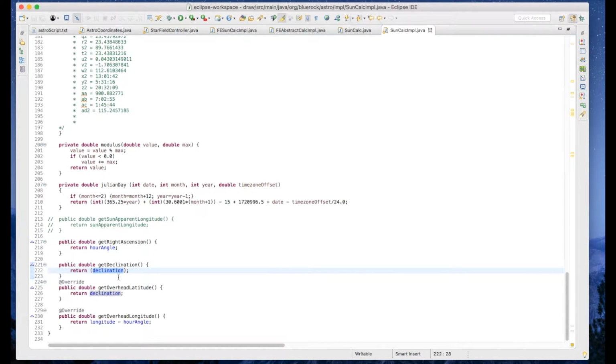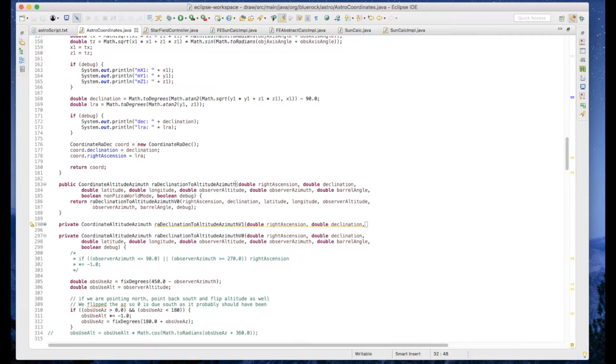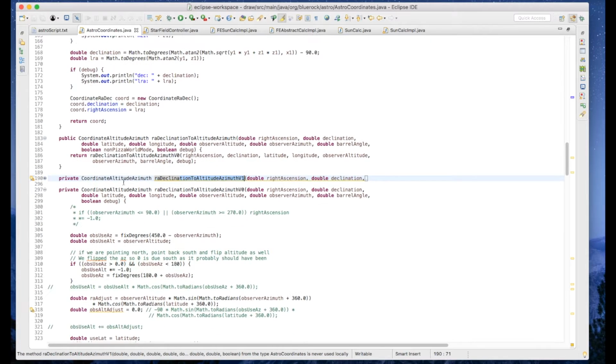After I calculate where the sun should be in the sky, then I go and get the declination and right ascension. I have a separate class that converts right ascension and declination to altitude and azimuth, and you might see that I've got a few versions. I'm not going to describe this too much. It's an entirely separate discussion.